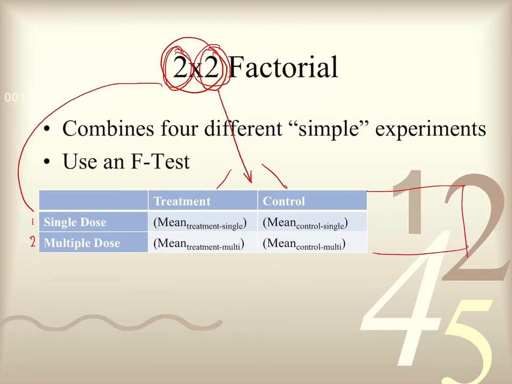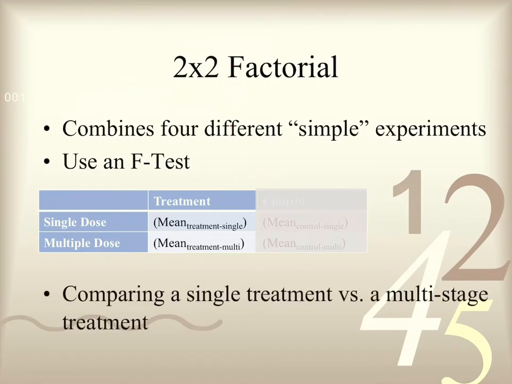If we had 3 levels over here, like a placebo, this might have been either a 3 by 2 or a 2 by 3. It doesn't really matter which one's on top, which one's on the bottom. But it's a 2 by 2 factorial, and this is the only kind that we're going to look at when we talk about factorial designs. But you can know that there are 2 by 3, 2 by 4, 2 by 6 factorials. Okay, so let's take a look at what this factorial is actually doing. What I'm suggesting is that it combines 4 different simple experiments.